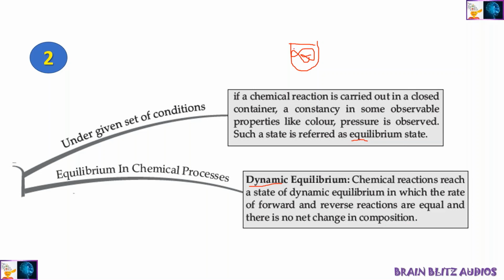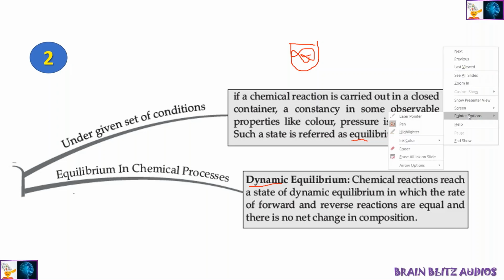So, back to this reaction. Suppose I have a reaction. CaCO3 or calcium carbonate gives you CaO, calcium oxide, plus CO2, carbon dioxide. When we reach the state of equilibrium for this reaction, the reaction does not stop. Rather, the rate of the forward reaction, the decomposition of calcium carbonate into carbon dioxide and calcium oxide, will be the same as the formation of calcium carbonate from the products. So this form of equilibrium is known as dynamic equilibrium.